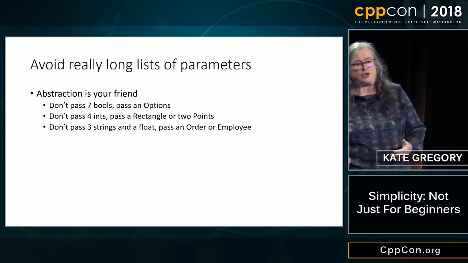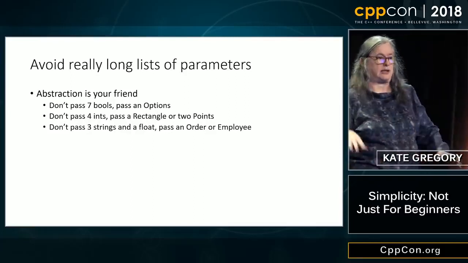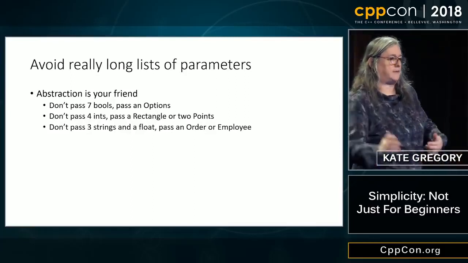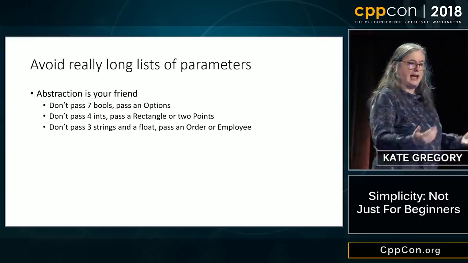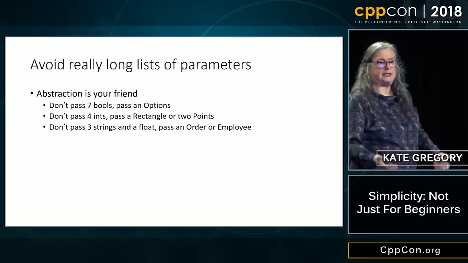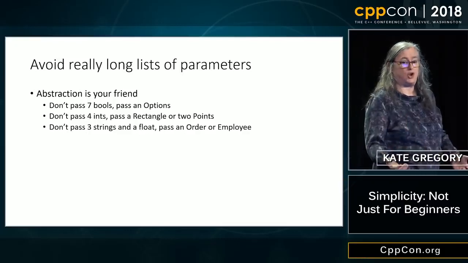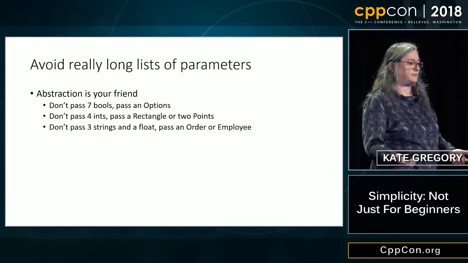But if I change this function now so that it takes a rectangle, and I know it's kicking the can down the road, but someone's defined rectangle for me, or so that it takes 2 points. Now, this function is easier to call, almost impossible to call wrong for the rest of time.